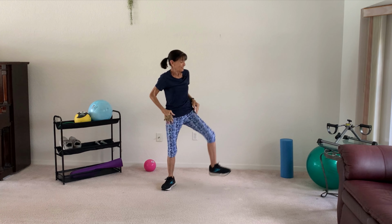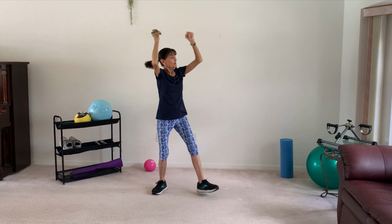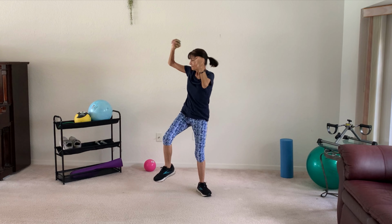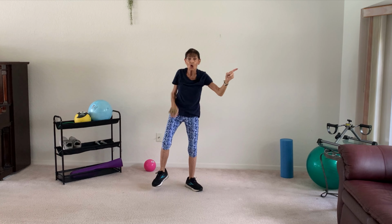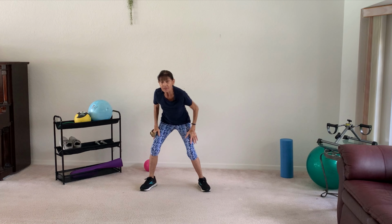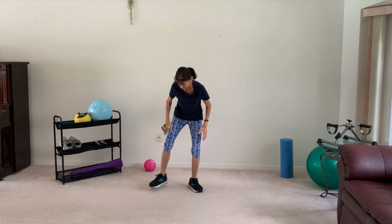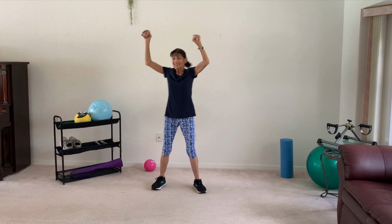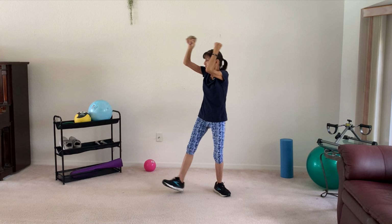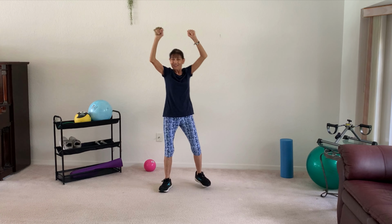Good, knees to the corner. And up. Knees to the corner. Now listen, ready for a change. Moving squat. Other way. Other way. Other way. Back to those heels. Four, three, two. Knees. Four, three, two. And four, three, two, one, four, three. One more time. Have fun with me.